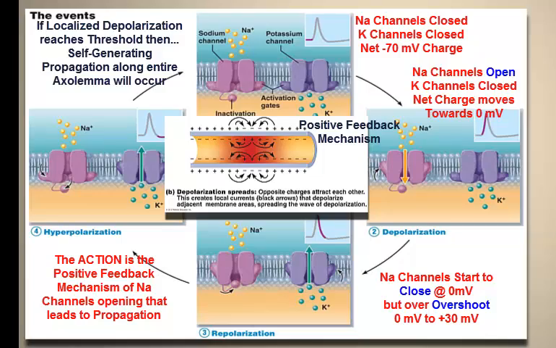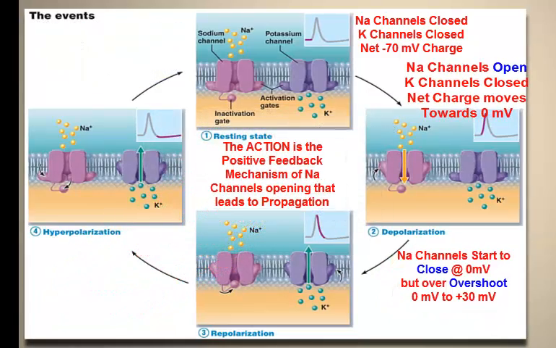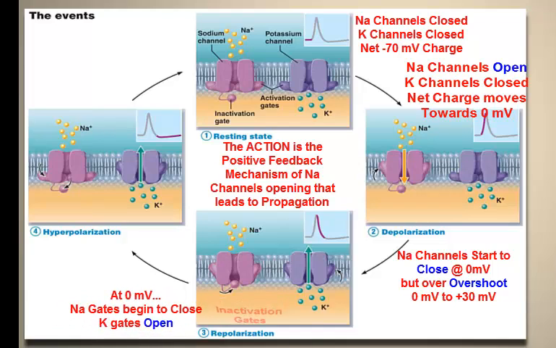Now, the 0 millivolt charge during depolarization results in activation of a negative feedback mechanism that triggers closing of the sodium gates. This is a different set of sodium gates, called inactivation gates. While this process is slow to occur, we do have the overshoot, but that same 0 millivolts is going to trigger the opening of the potassium gates, and potassium is going to start to flux out of the cell and into the extracellular space. As it does so, it's going to make the inside of the cell less positive. That's an event we call repolarization.